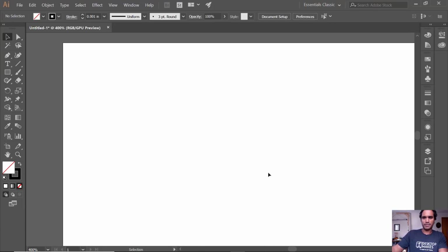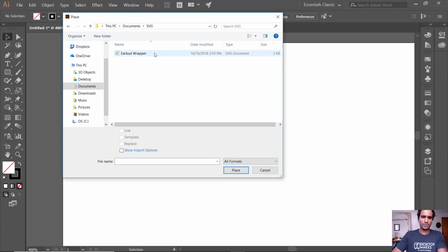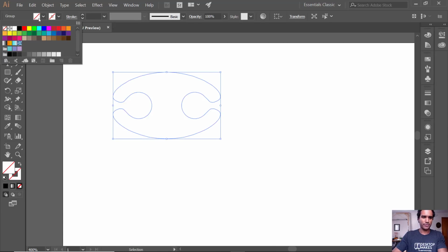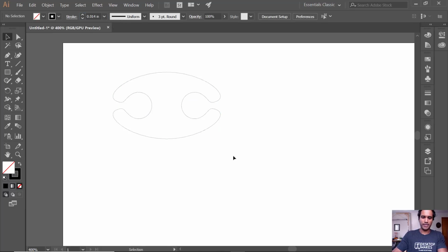So to send this to my Epilog laser cutter, I'm just going to open up Illustrator, go to File, Place, navigate to my SVG file, and choose that. And then I can simply place it where I want. I'm going to change the fill to no fill and the stroke to black. And in order for this to cut, I have to give it a line width of 0.001. And there we go, and it's ready to be cut. Let's see how that looks.